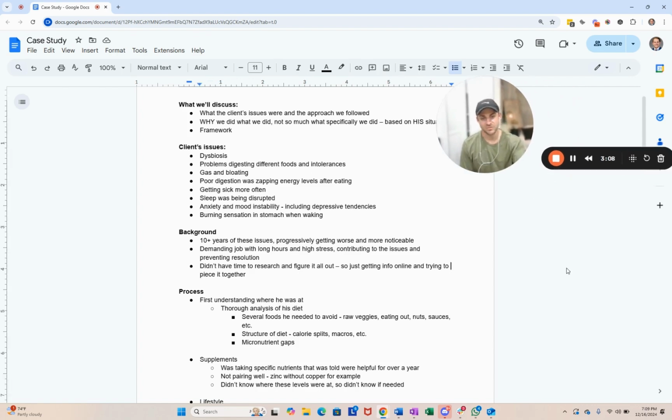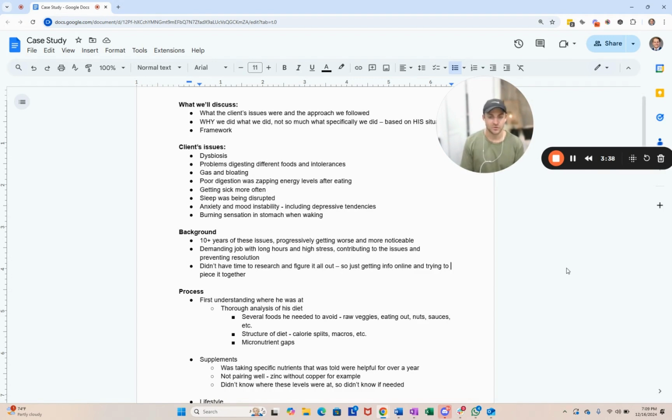One of the biggest issues for him actually was anxiety and mood instability. He was never somebody who dealt with anxiety, mood swings or depression or anything like that. But when he started dealing with these issues, he started noticing that. The reason he reached out, and the reason he was taking this more seriously, is it was starting to affect his work. It was affecting his relationships, like trying to go out and meet people and date. And while you're super irritable or having mood swings, it's not the easiest thing to do. So that was one of the biggest issues he was dealing with.